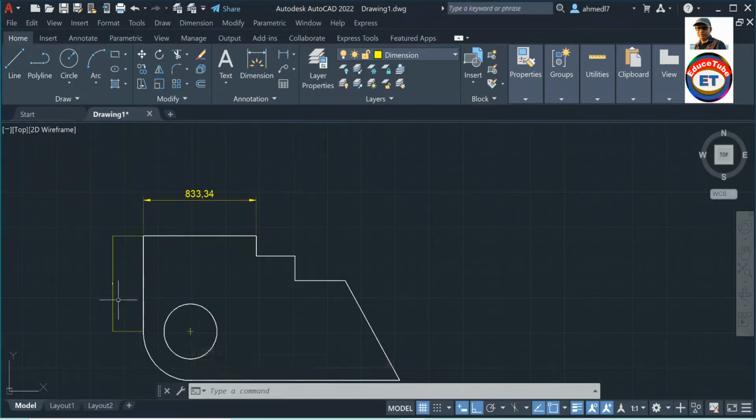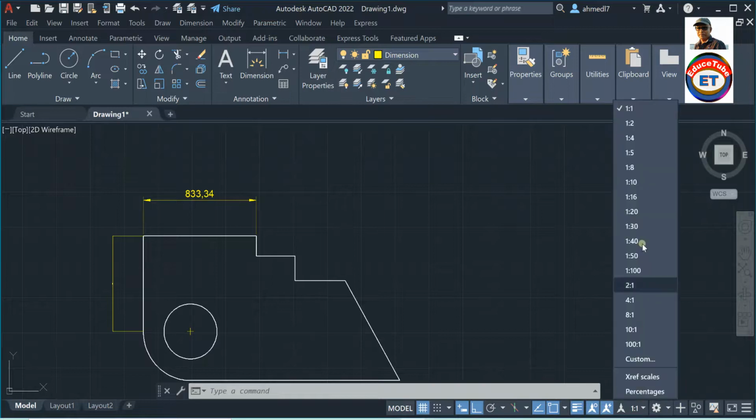But in this case, we are not going to increase the scale like this one, but we'll do other things as it is annotative. If we put here cursor, we see the annotative symbol. Now we have to come here, annotation scale of current view. Let's take this 1:10.